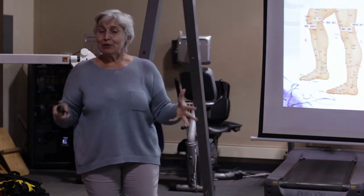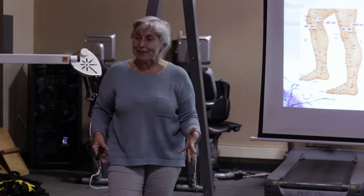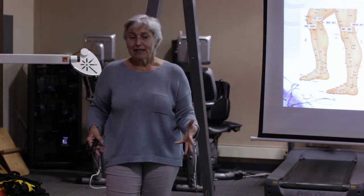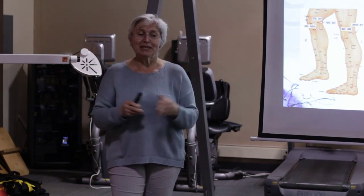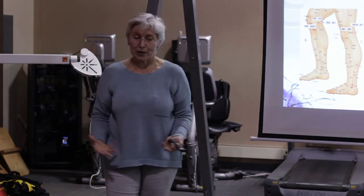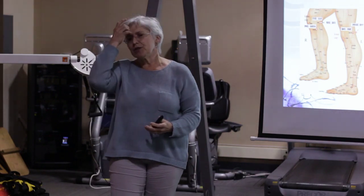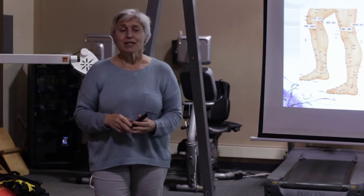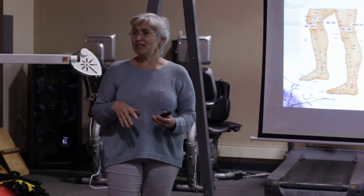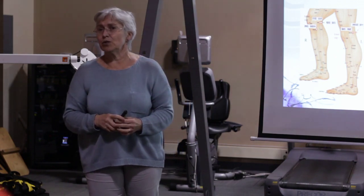So now, talking about the leg. On the leg, we have 6 channels. Curtis began to speak about the holistic way of thinking about the human body, which is new and very progressive thinking in Western culture. In the Eastern, in the Chinese, it's old enough. It's more than 5,000 years old.